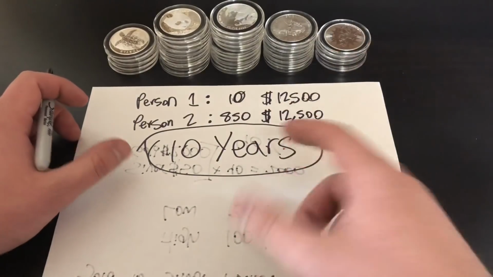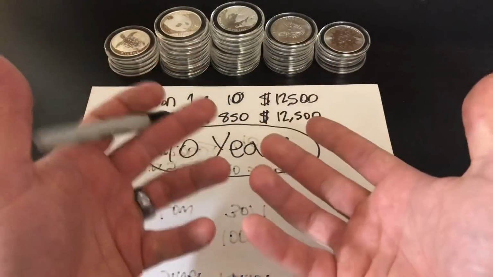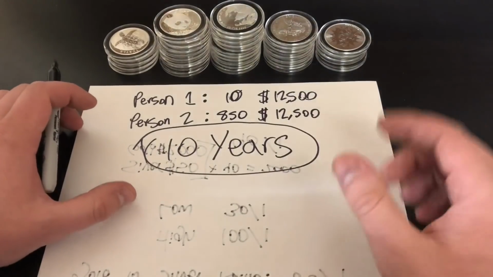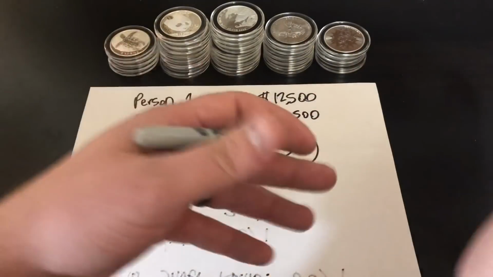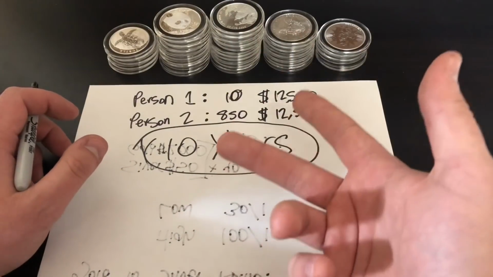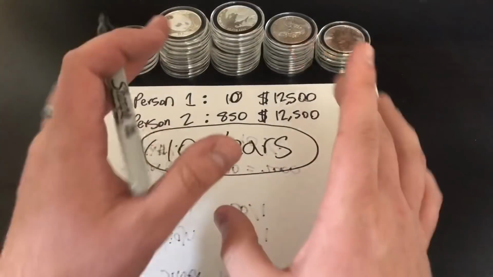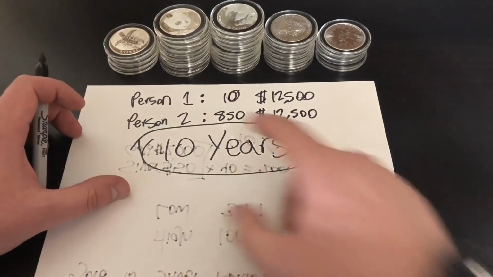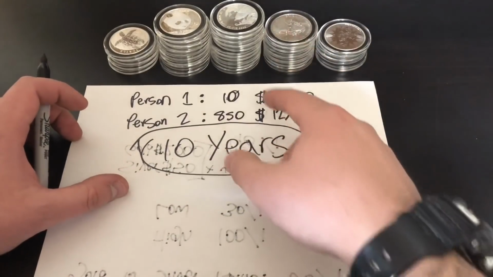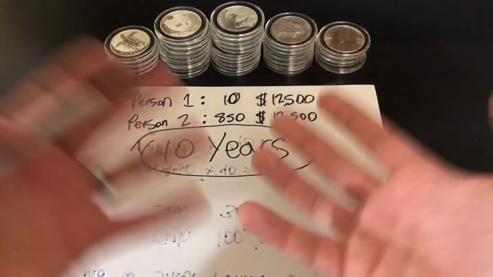Now, person number one, if the price of gold goes up, that's great. You know, their $12,500 investment. Let's say it does what it did back in 2012. Let's say gold goes up to 2,000 an ounce and silver goes up to 50 an ounce. So the ratio goes back to 40-1. So person number one has done great. They've made a ton of money off of their gold if they were to sell it, but they don't want to sell it. They want to hold on to it. That was the whole reason they bought it, right?